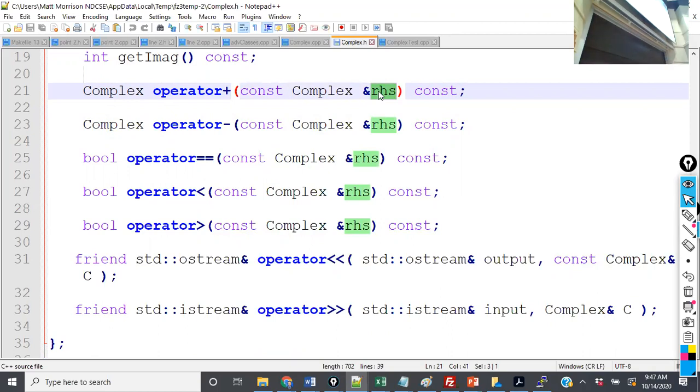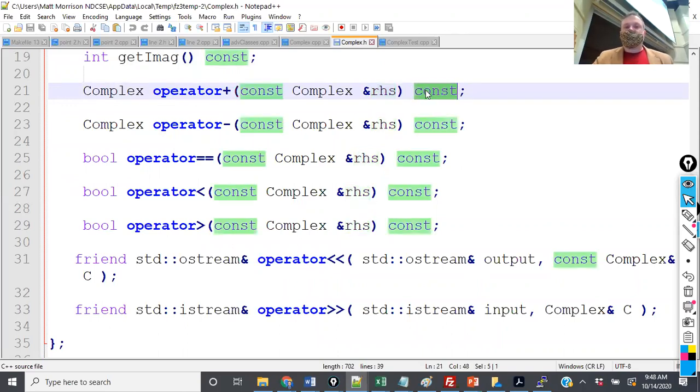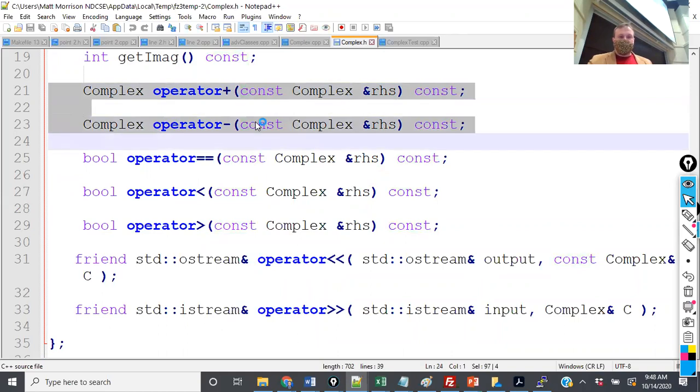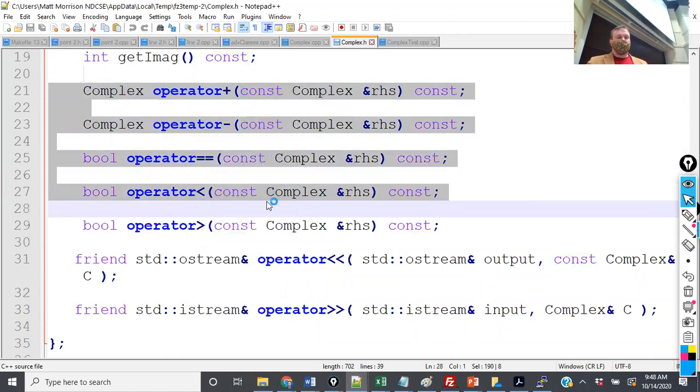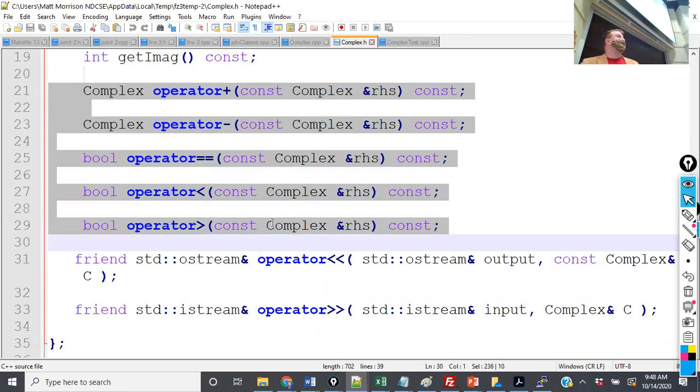So if I'm having A is less than B, I know which one is the right-hand side and which one is the actual object. Because I'm not changing the object at all, I have defined this one as const. I've done this for addition, subtraction, equals, comparison, greater than, and less than.